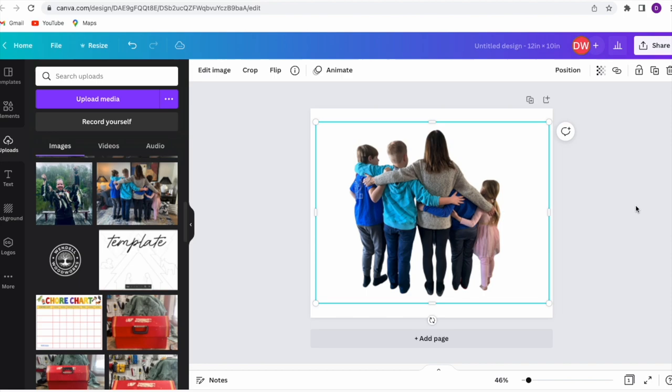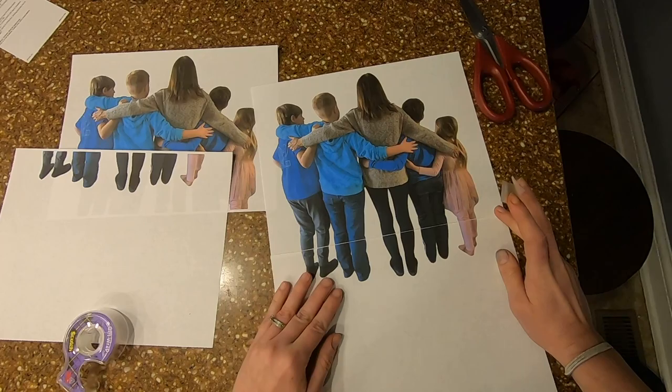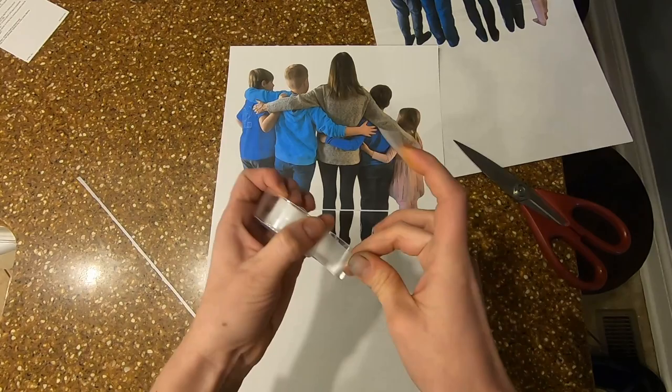Though it's not a necessity, I find it much easier to remove the background before beginning, and I do this through Canva. You may have a different software or program that you can do this with. Next, I'll print it to size, and I'll tape it together to form my template.